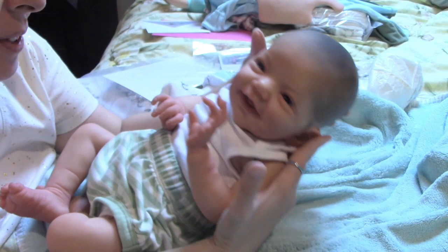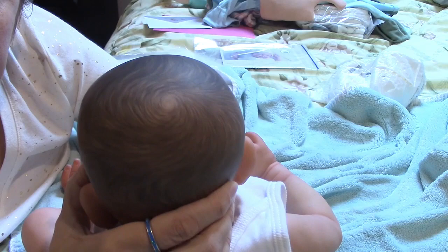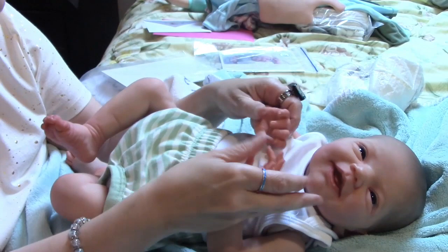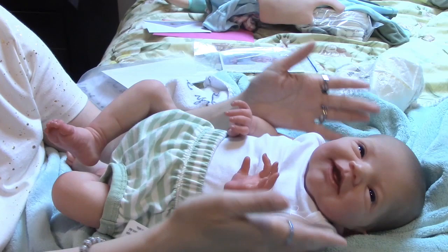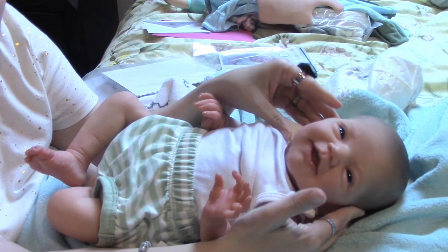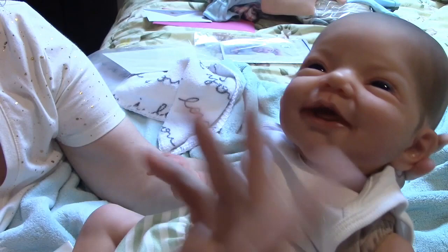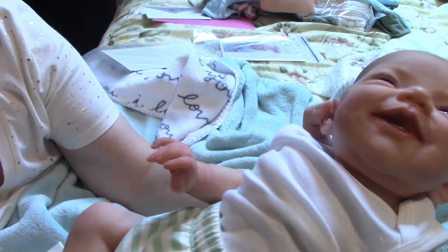The lighting isn't the best today - I have artificial and natural lighting but there's smoke in the air still so it's hazy. One thing I love about this sculpt that I want to point out - it has a tongue sculpted in! I don't know if you guys can see it, but it has a little tongue and I think it's so cute.